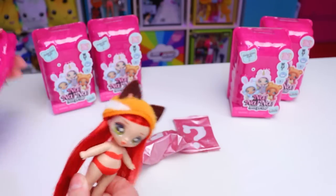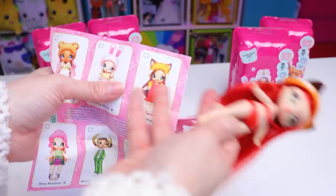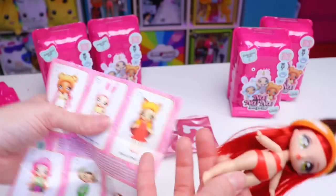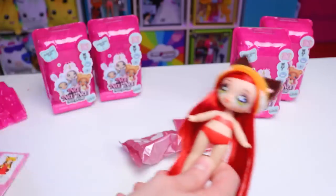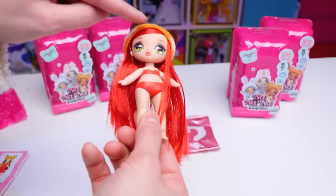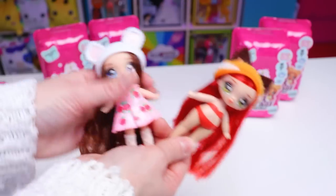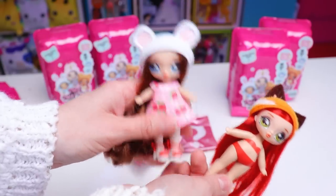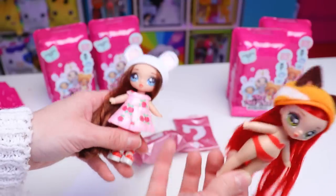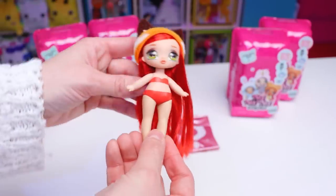Oh my goodness, her hair is a lot more red and vibrant than I thought it was gonna be. I love that. Based on the picture, I thought it was gonna be more orange or auburn, but no, it's definitely red and I like it. There is one section that's rather short, but that's because it's pulled across her forehead, which is actually what they were supposed to do with Misha's hair, but either they didn't or maybe just my doll doesn't have that look. Either way, this is Roxy and she's super cute.